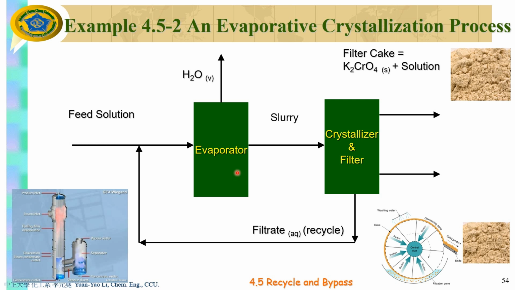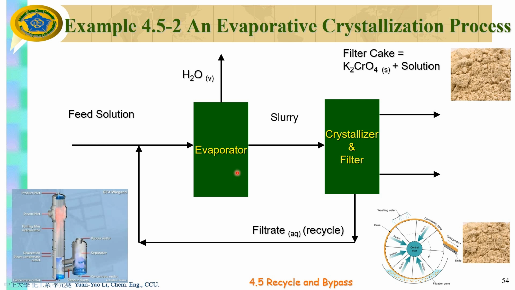a flow chart of a steady state process to recover crystalline potassium chromate from aqueous solutions of this sort is shown below. So you just do a pure separation, there is no chemical reaction involved. So in the general balance equation, you can remove the terms of generation and consumption. So the general balance equation will become input equal to output. As simple as that. Okay, as you can see the flow chart here. So let's read the second paragraph.